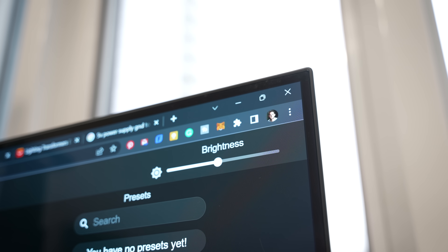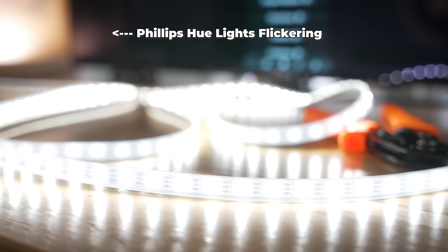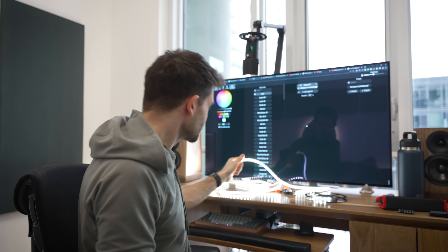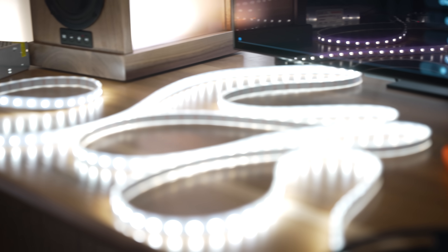The next big test is to see whether or not these flicker. I've set the brightness of the lights to 50%, which means that they are being modulated down. I'm going to set my camera to 120 FPS mode and point it directly at them and see if we can get anything — this is pretty much a worst case scenario for lighting. And the best part about this is if they don't flicker, that means I can basically make my own studio grade lights. They don't flicker. Do you know how amazing that is for me? I'm going to be able to make so many cool DIY lights using these now. I'm going to do my whole studio with these lights running off this $5 board.